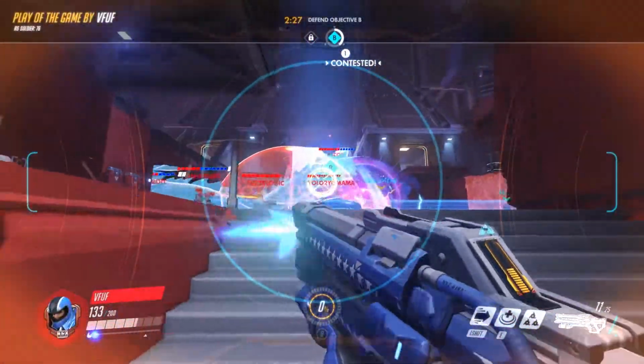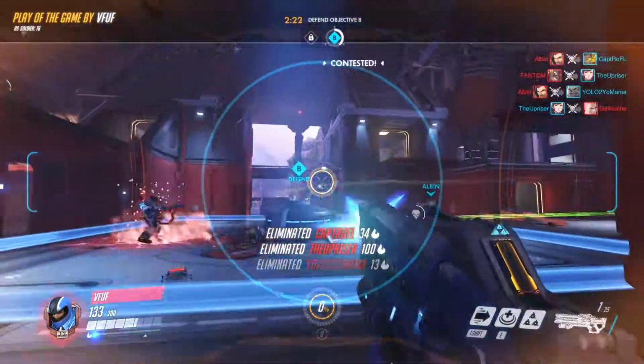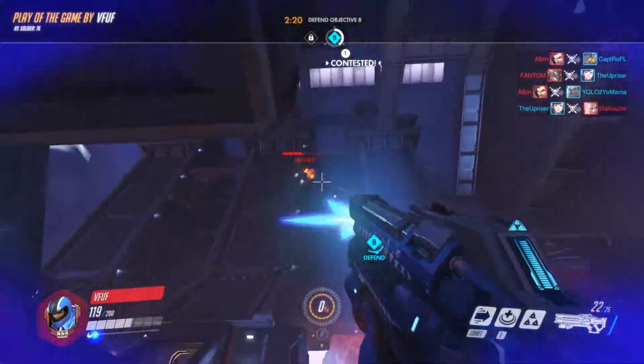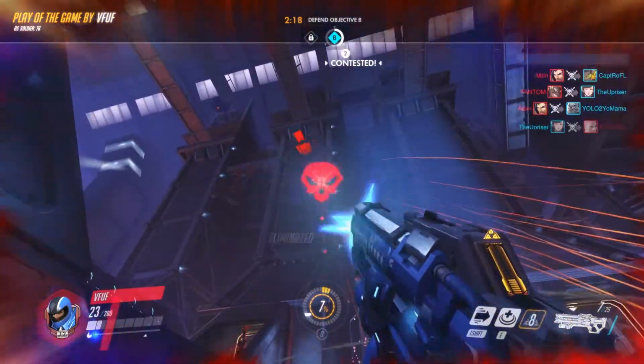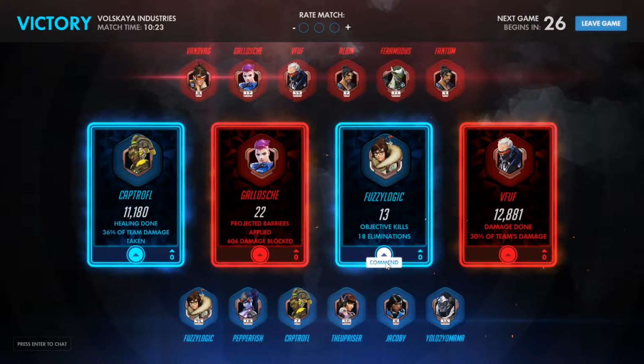Oh, Mei is such a good character. I love playing Mei. She's so good at being able to block off if you can put those walls up in good spots. Her ice block is clutch at times with those dragons coming in. The only person on the point contesting it.